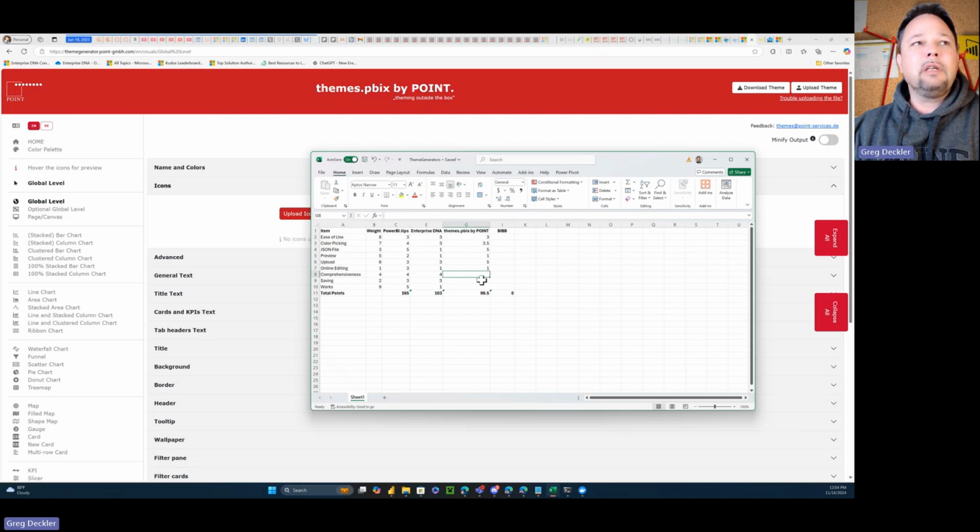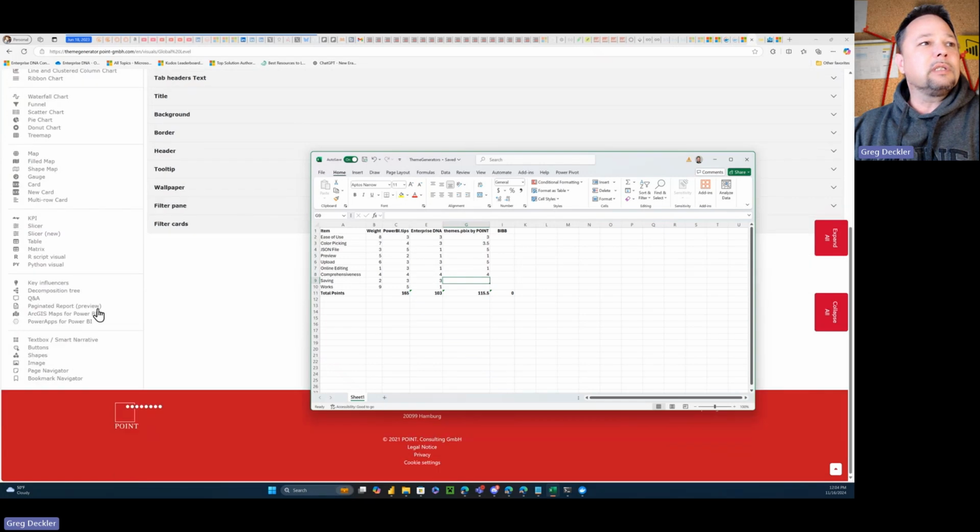So comprehensiveness. And again, I'm gonna have to give it the same as Enterprise DNA and Power BI tips. It's not fully comprehensive, but it has icon support. It has all of the same plus, like Enterprise DNA, some of what you can set, like page navigator and bookmark navigator. So I'd say it's on par with the other ones.